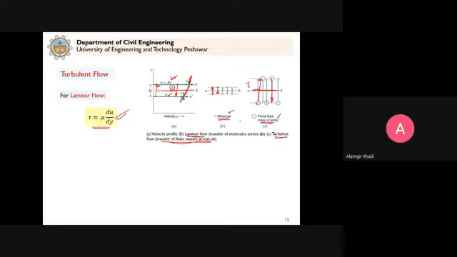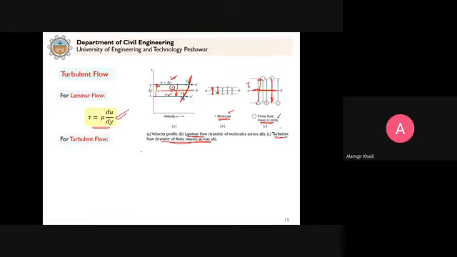And now we are interested to calculate this shear stress. We already studied how to calculate the shear stress in laminar flow, because the fluid particles have regular paths and simple mathematical analysis is possible. The equations were simple. Now let us see how we calculate this shear stress in turbulent flow. We already studied the equation for laminar flow, but this equation we cannot entirely use for turbulent flow.